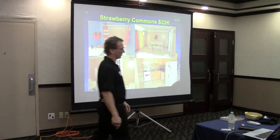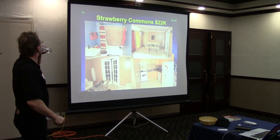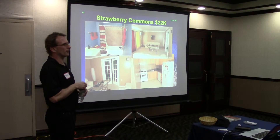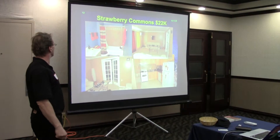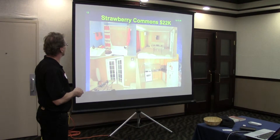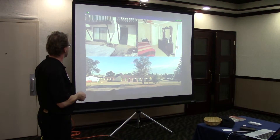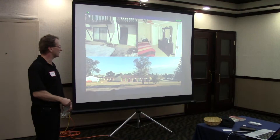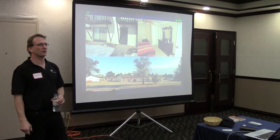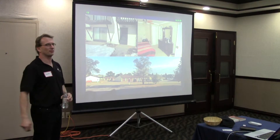Just to give you an example of why did I go to the States — why did I buy this stuff? So this is our first property — it's a condo we buy. Strawberry Commons. Nice blue-collar neighborhood. The parking lot is full of trucks, but the trucks are all guys who own plumbing, heating, electrical businesses — auto mechanics, good people, good incomes. Nice tile bathrooms, that's the living room, French doors. It's a one-bedroom — it's a nice place. Large complex, about 130 units, everybody's got a garage. And it's for 22 grand. When I was first introduced to this place in 2010, I wish I had an American Express black card because they were selling for 12 grand, and there were probably 20 for sale out of that hundred — I could have bought a fifth of the complex with one credit card back then.